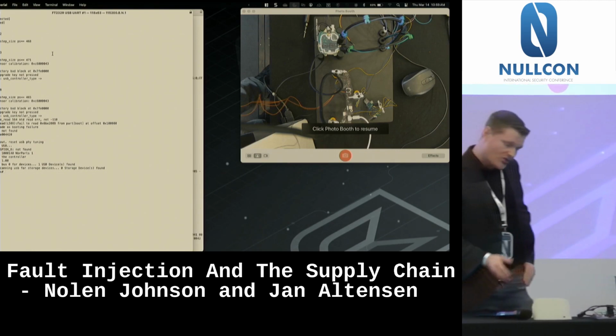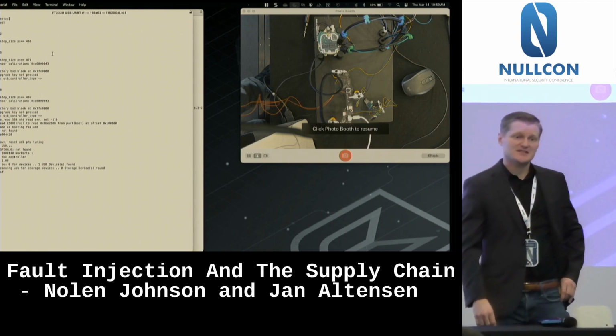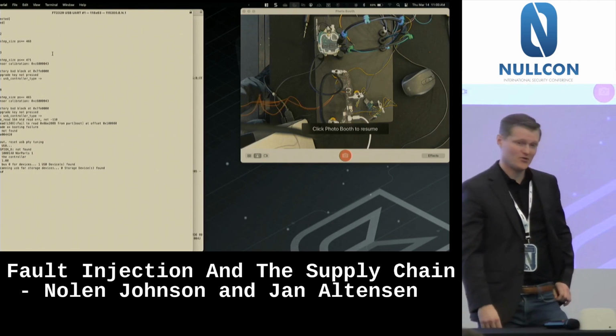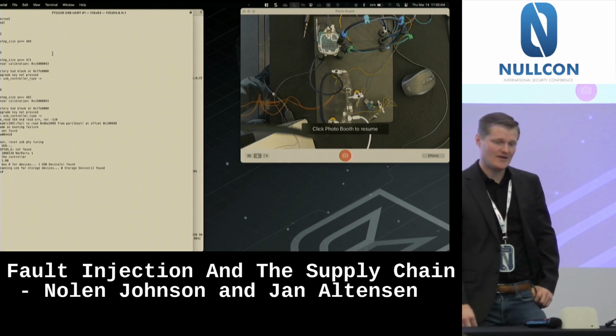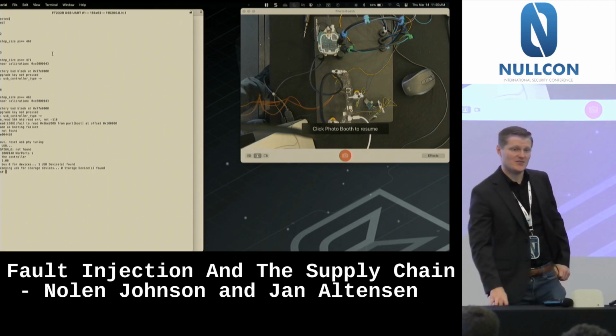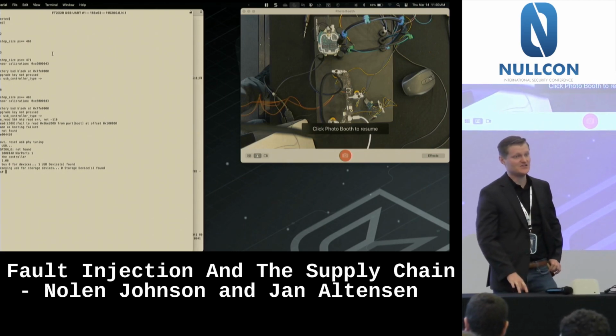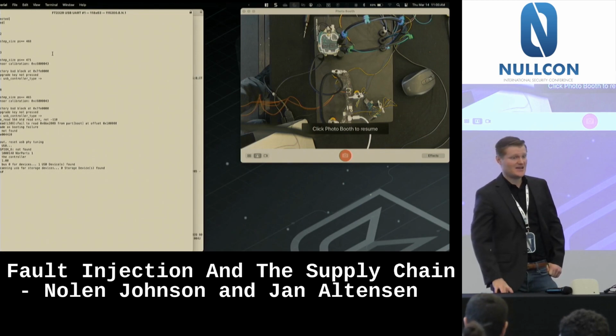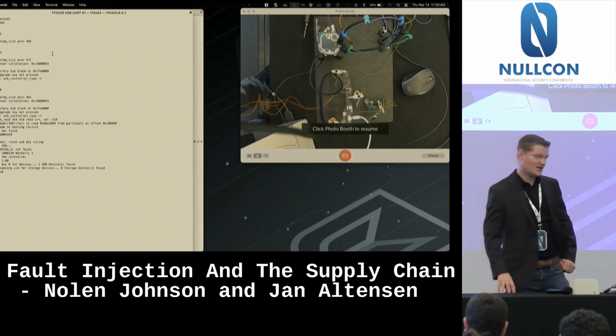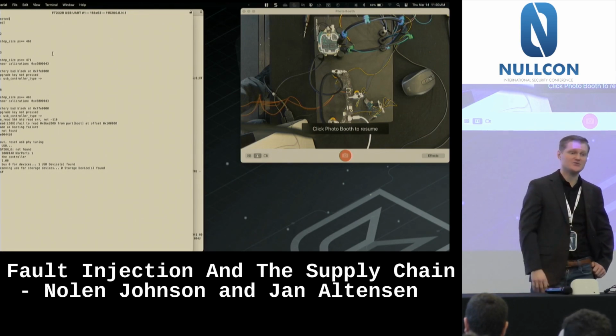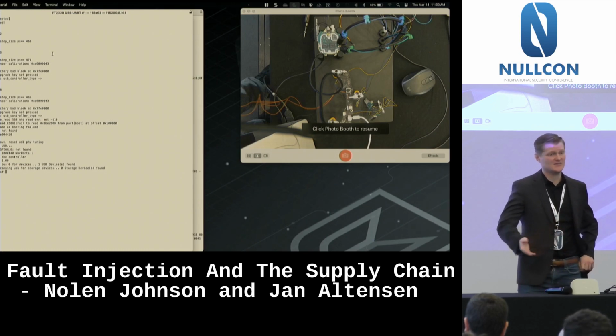Yeah, and so I would love to show you the persistence bugs that we have set up for the Pixel tablet dock as well, but I can tell you that Google agreed that we could present the fault injection bit, but they did not have remediated in time for the presentation the remainder of the stack. So I can't show the persistence bit for the Pixel tablet dock, just know it's a completely different chain of 2 additional exploits to gain the exact same access we had in the Chromecast.